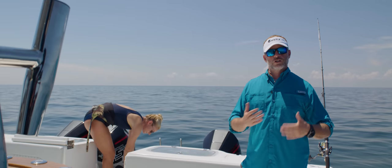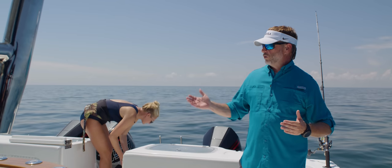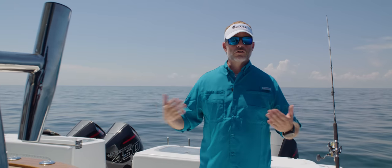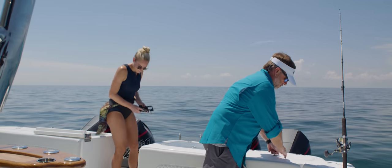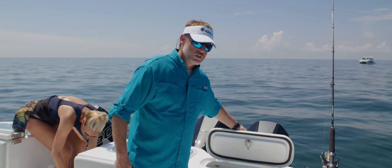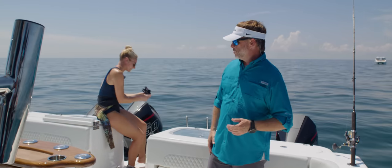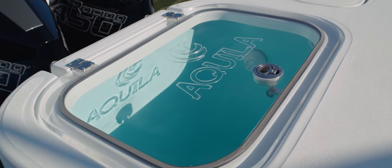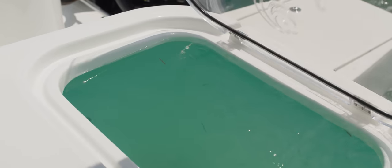There are a couple different fishing packages you can choose with this boat. This owner has not elected to go with the full platinum package, so there's the ability to add tuna tubes. In this version, we've got simple locker space — you can throw drinks, water, or ice in there, or use it as a trash location. You've got one on your port side and one on your starboard side. Inward of that, you've got two vertical standing livewell tanks, each 42 and a half gallons, so 85 gallons total just in standup livewell tank.